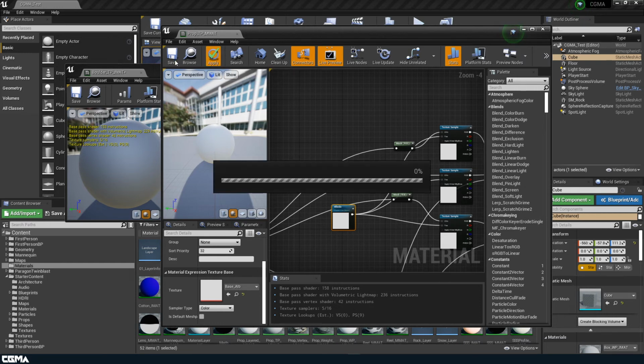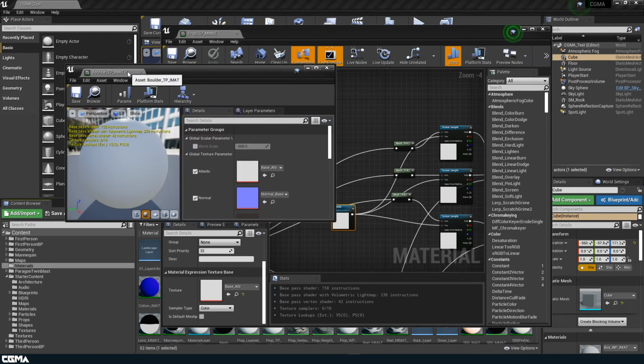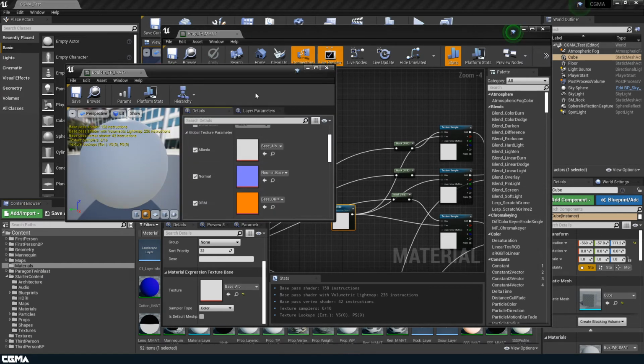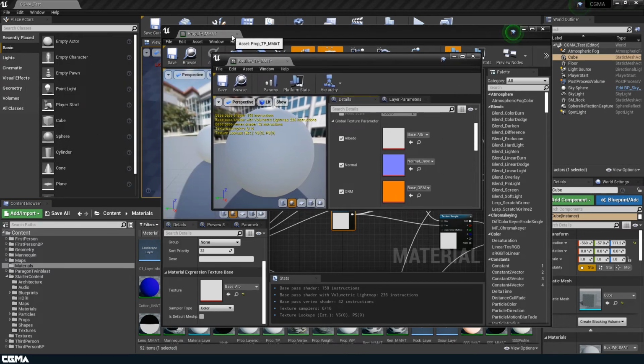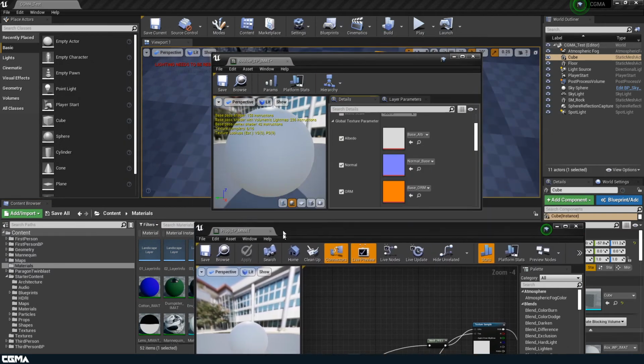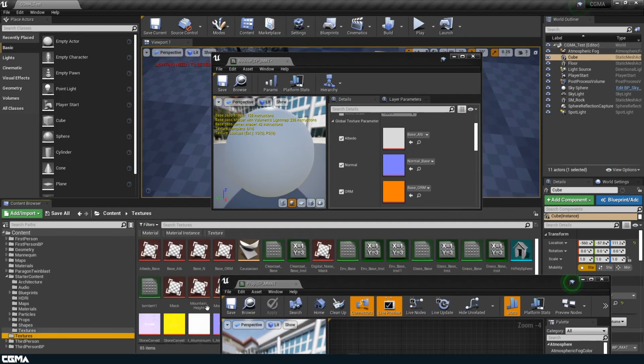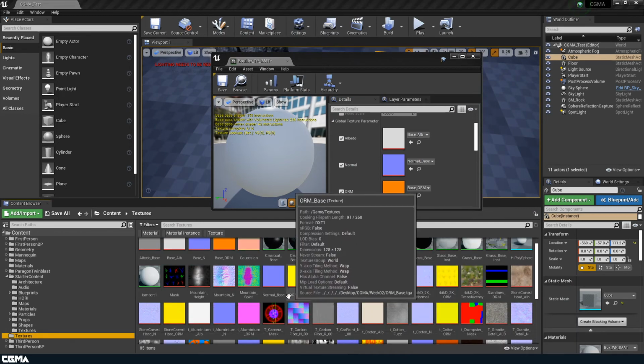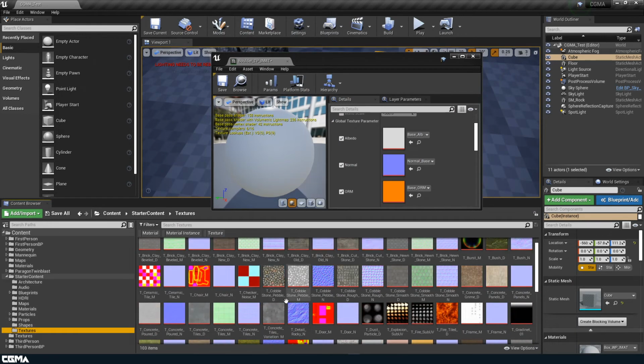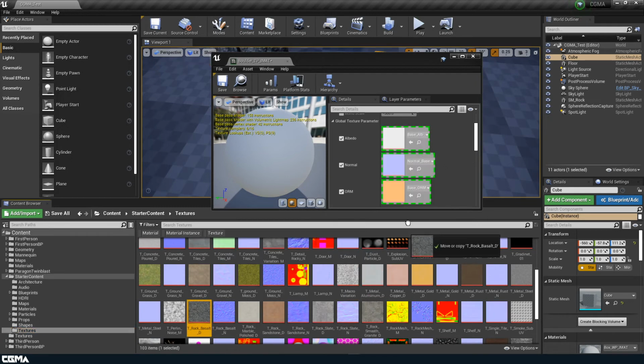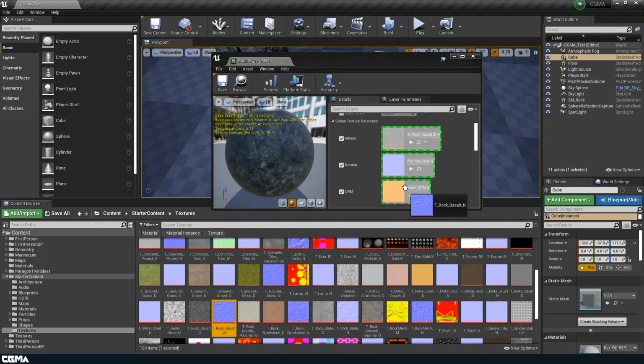Okay. Now let's hit OK. There we go. Let's go apply. Let's go into our sample textures. I'm going to grab this rock basalt. I like this one a lot. Grab that, and we'll just grab our normal map. And then just by default, I've already thrown in the ORM to it.